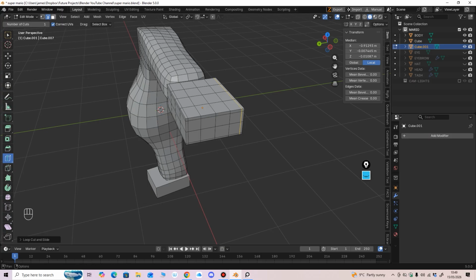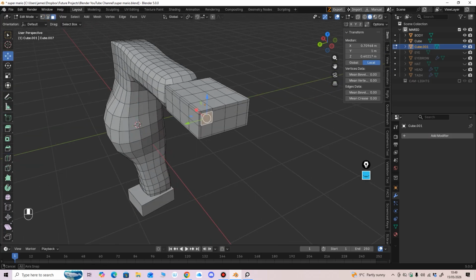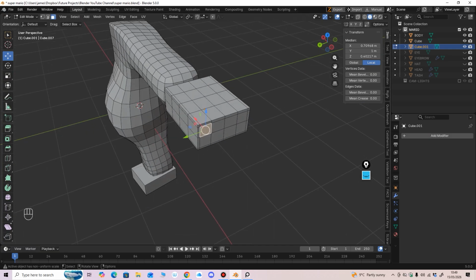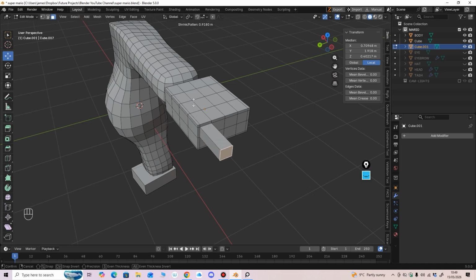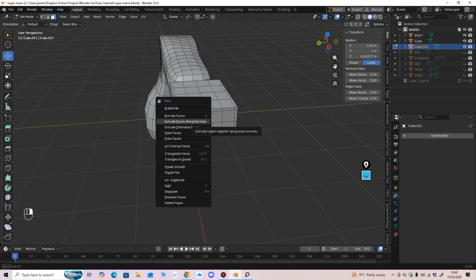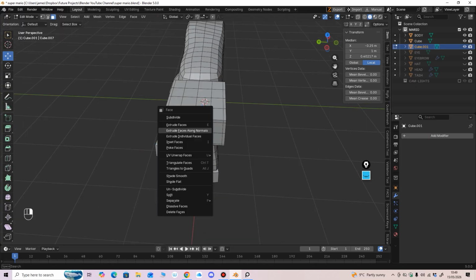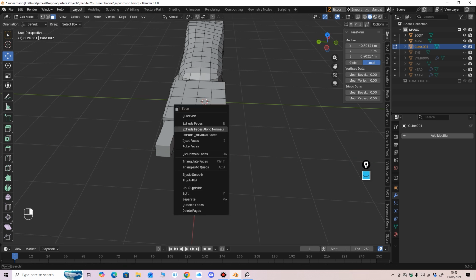Let's go into face. I think we'll extrude. Extrude. Extrude.